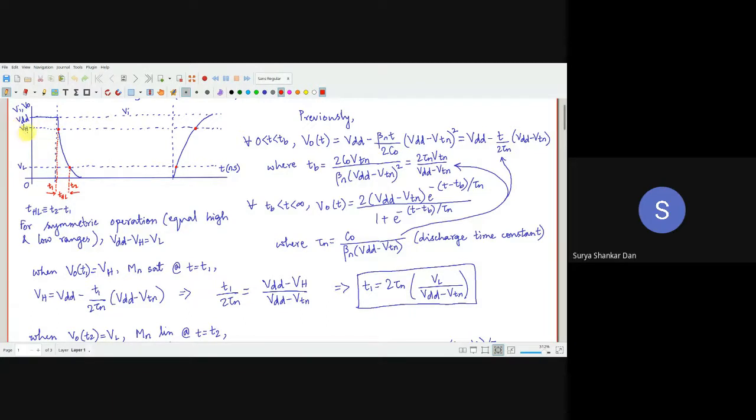suppose we will consider that VH is the voltage which we'll consider as a high voltage from VH to VDD. Okay. And suppose I allocate another voltage which is VL, that is the voltage low. So any voltage which is VL or lower than VL, that means 0 to VL, we will call it as logic low basically. And this is the high logic. Now let me write it here. This is the high logic, this is the low logic.